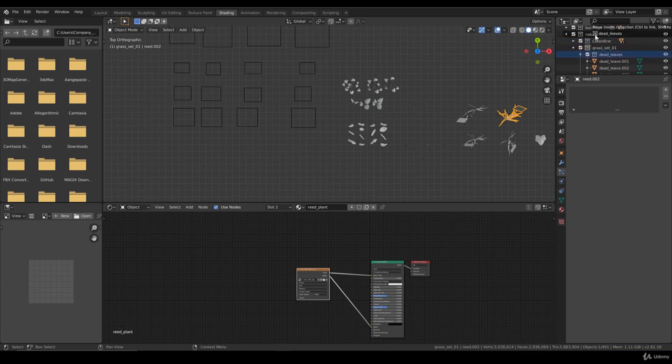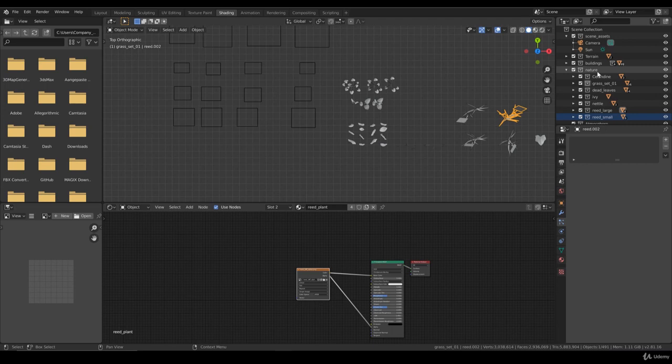And dead leaves in nature. You want to have the ivy, the nettle, and reed large and reed small. So this is very important to organize this. Look at that.